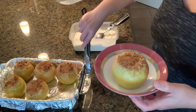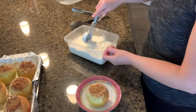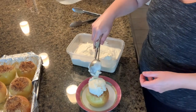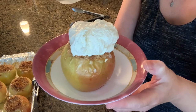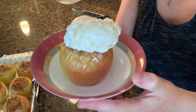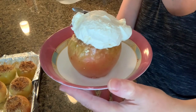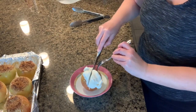And of course we need to put some ice cream on top. Now my ice cream is still soft. I'm just gonna put a nice generous scoop right on top there. So look at that. Oh my gosh, that looks good enough to eat, and I am going to dive into this very soon. But first of all, let's cut this in half and see if that caramel is all melted on the bottom. So I'm just gonna go ahead and cut this right in half.